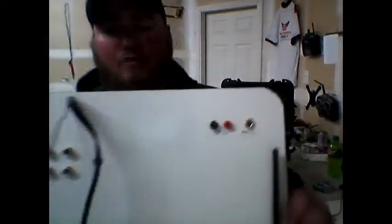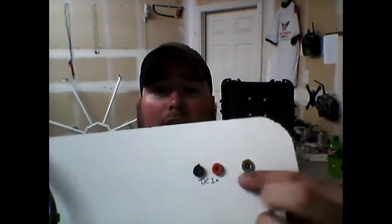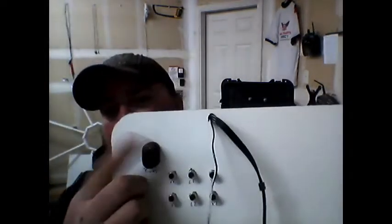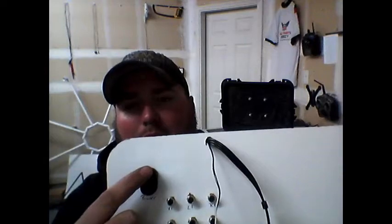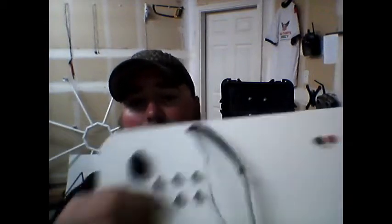So what I've got here, this is my control board. Okay, so I've got my AC in, and I said I don't have dry erase markers. Yeah, that's Sharpie. So I got my AC in and I got my DC in, because using two banana clips going to an EC3 connector, I can use a 3S battery and power this sucker. Over here I've got my power switch, and this lights up blue when the switch is on. And then I've got my video inputs, and there's two video inputs. I'm only using the first one so far.